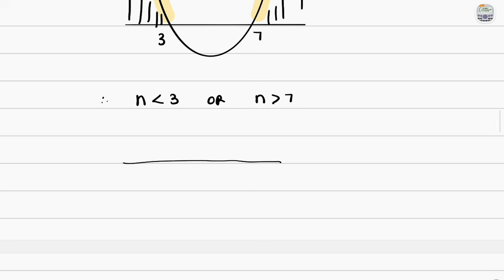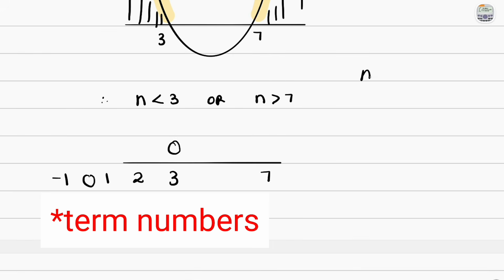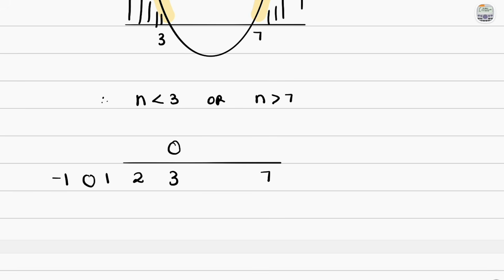So let's think about the values we'll get. When we have 3 and 7 and we're looking at values that are less than 3, this is like values like 2 and 1 and 0 and negative 1. You can't take values like that. You can't take negative 1. You can't take 0 because these will not be term values. We don't have the term number 0, the 0th term or the negative first term. You only have term values like term 1, term 2, term 3. So basically, we need to remember that n is an element of natural numbers.